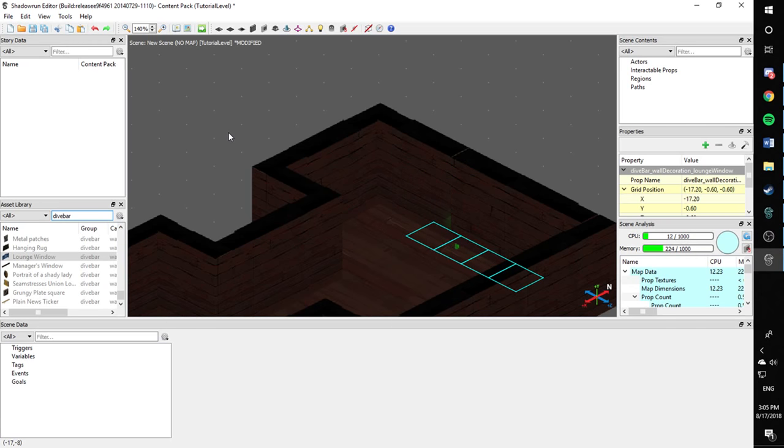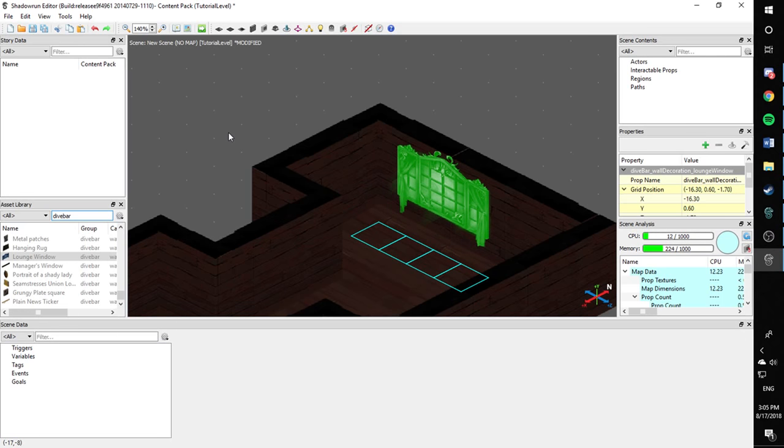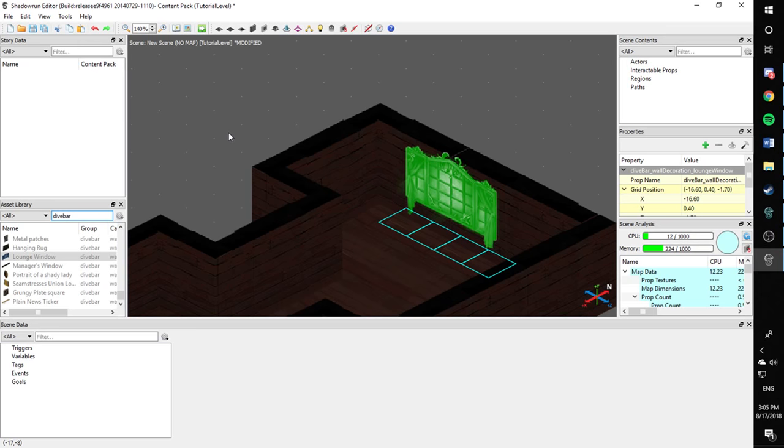And you have to kind of just nudge this over. And for some reason it's only picking up, which kind of sucks when you think about it, because you want it to fit, but you don't want it to be in the player's path.